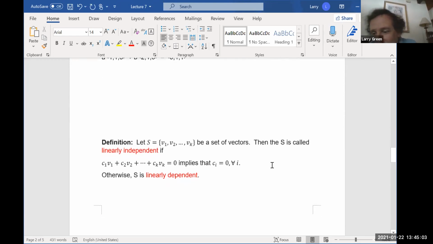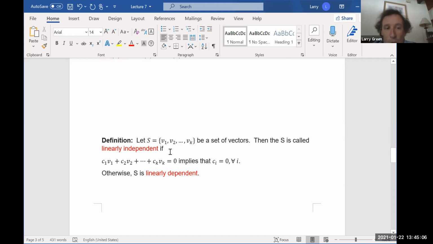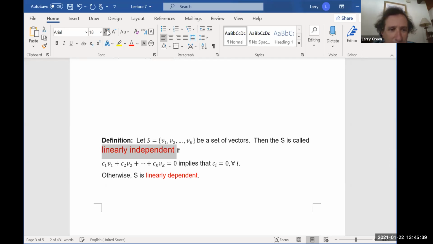Okay, so now comes the next big definition of the quarter. I'd say the day, but it's actually the quarter. So today is a big day. Take it really seriously. If you don't have these two big definitions down, you can't pass this class, because we're going to be using them pretty much every day. Okay, let's suppose again, S is a collection of vectors, V1 through VK. Then S is called linearly independent. In fact, let me make it bigger. It's that important. I want to truly emphasize it.